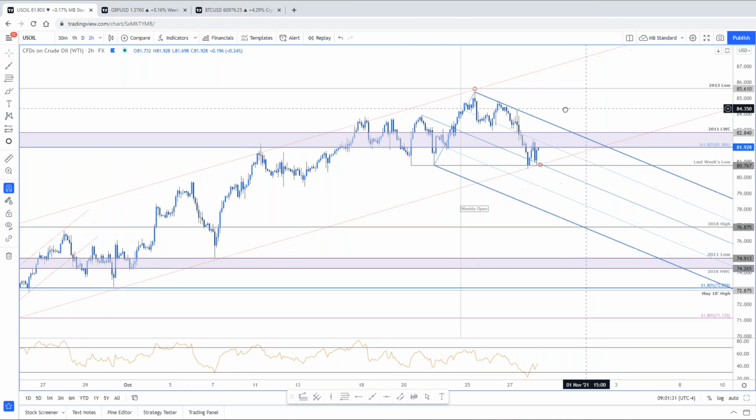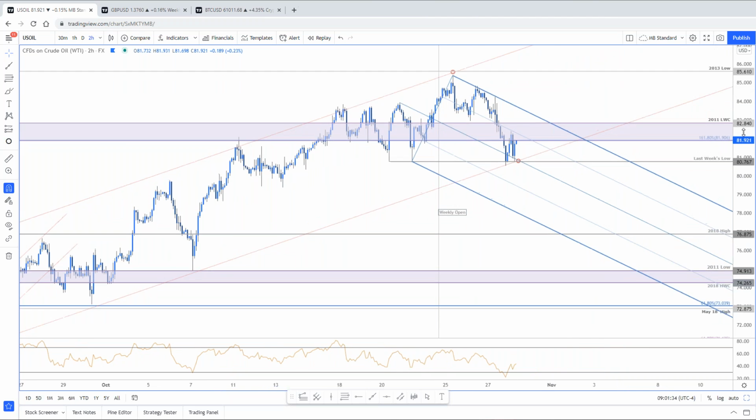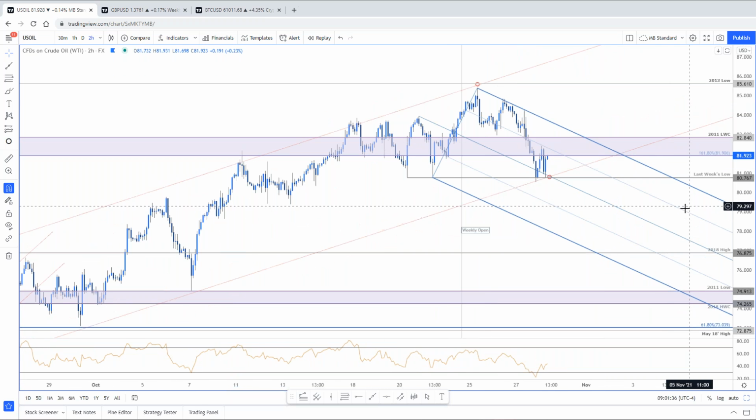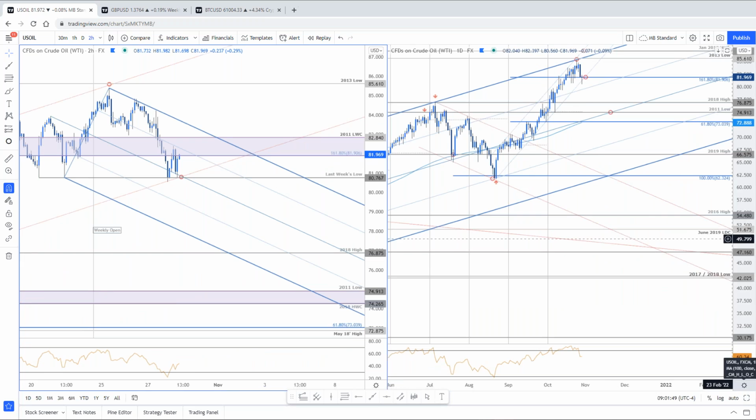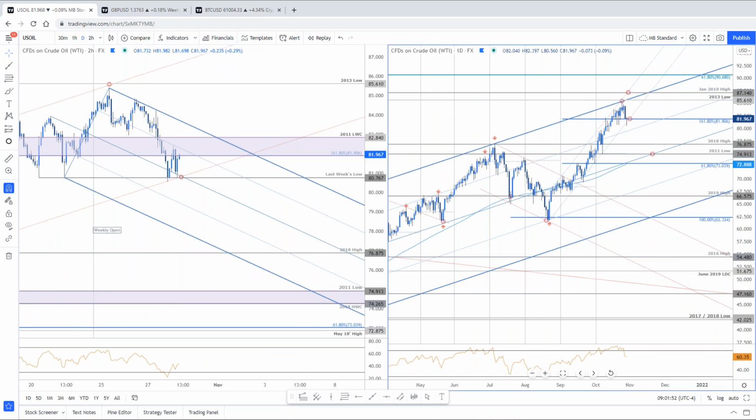So I'm liking it. But right now, today is going to be the test. You're at the pivot. You're at uptrend support. This is the level. If it breaks, likely going to see an accelerated decline. But that's your major level of support here. Any questions on where this is?